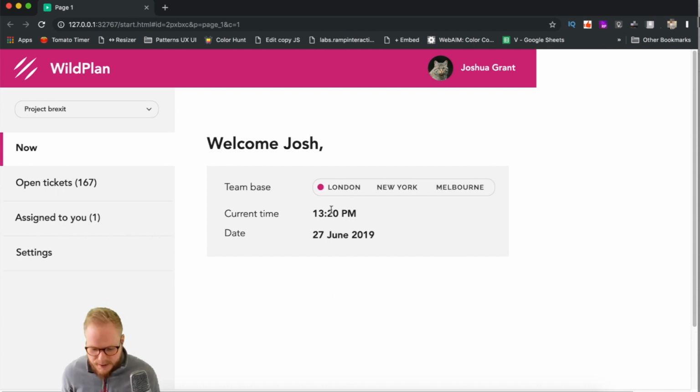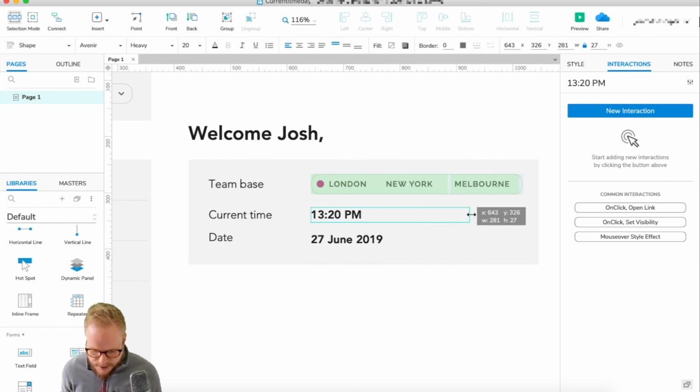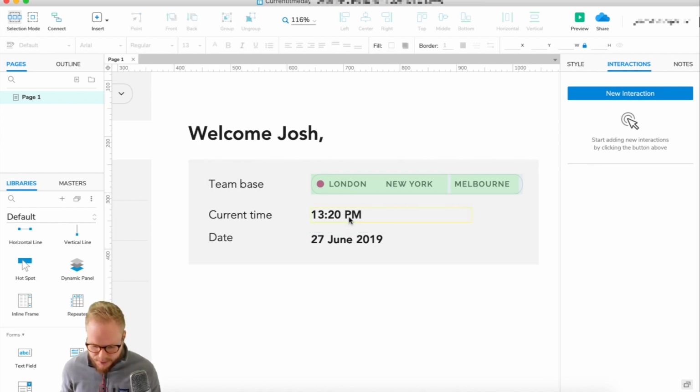Boom. It does work with a little bit of glitch here and there, but again, play with it and make it the best you can. Now, every time we click on London, I want to set this current date, which is really easy to do in Axure. Let me show you how. We just need to name these text fields and expand them a bit because of the different formatting we're gonna get. I'm gonna give it a name, let's say current time. This is our text field name. And the next one is current date. By default, it's just gonna be those predefined values we have when we load.